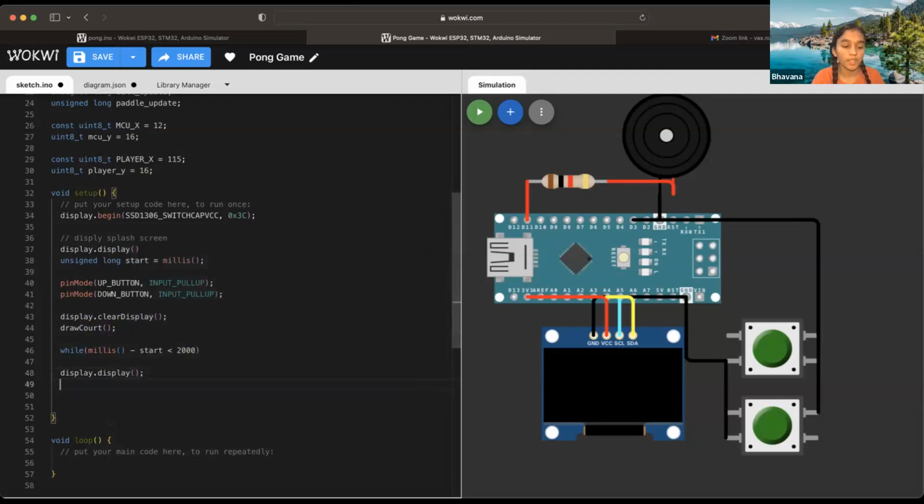Okay, and then we're going to finally update the ball and the paddle. Ball underscore update, and then we're going to say that's going to be millis, semicolon.